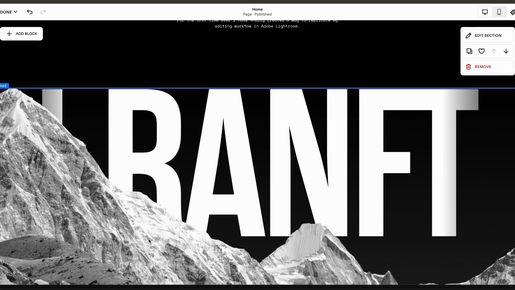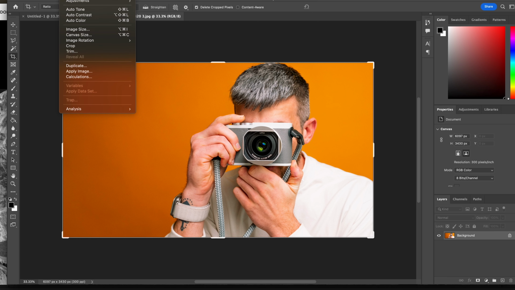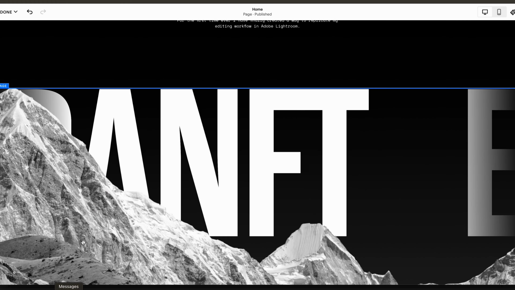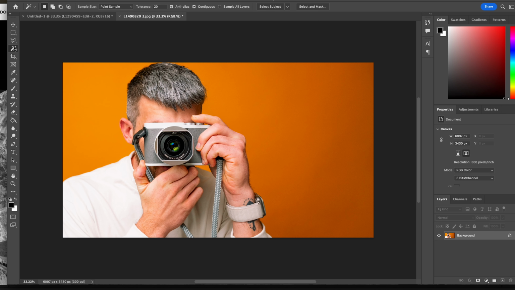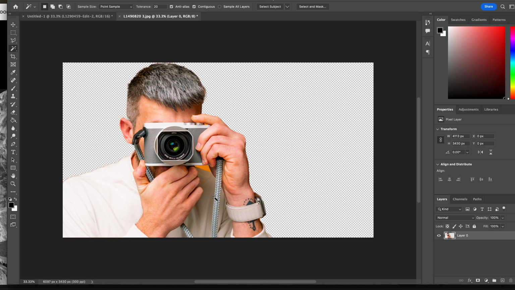So next we're going to go ahead and replace these mountains right here. And to do that, I'm going to open up Photoshop real quick. In Photoshop, I'm going to go to, let's see, rotate image. I'm going to flip it horizontally because the mountains on our template are on the left side, so I want me to be on the left side here. And what I'm going to go ahead and do is take the magic wand tool, hit select subject right here. I'm going to go ahead and unlock this, and I'm going to go ahead and select the inverse, hit delete, and delete all of that. So we'll deselect it, and I'm going to go ahead and delete this part right here as well.